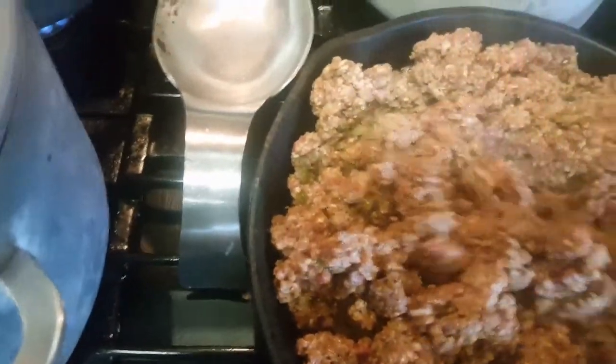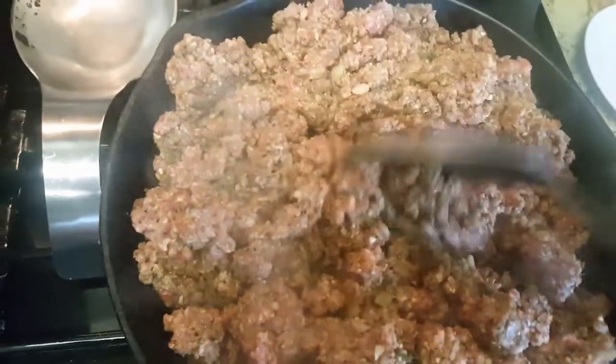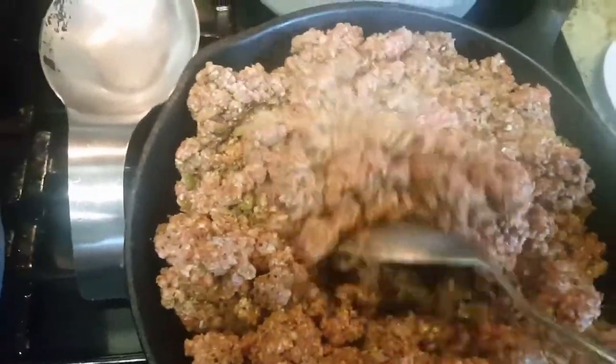It smells good already. As soon as the seasoning hit the oil, I love that smell. Onions.